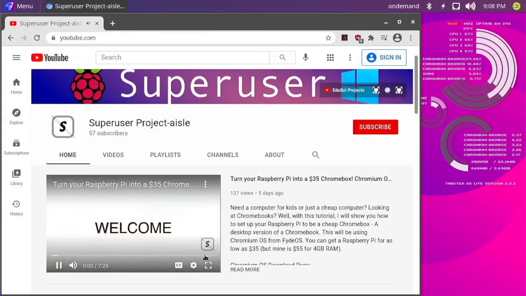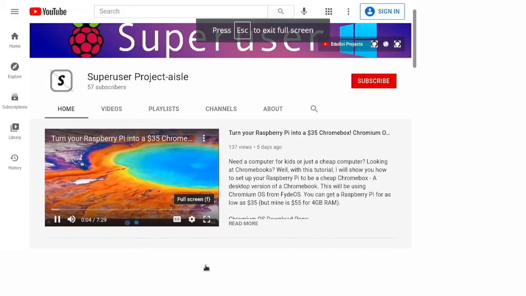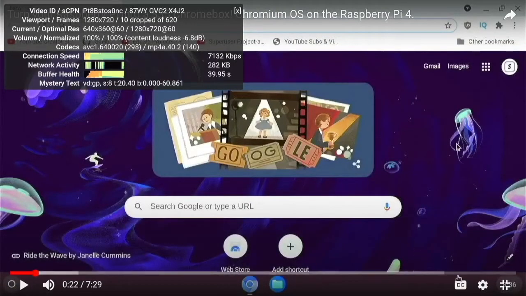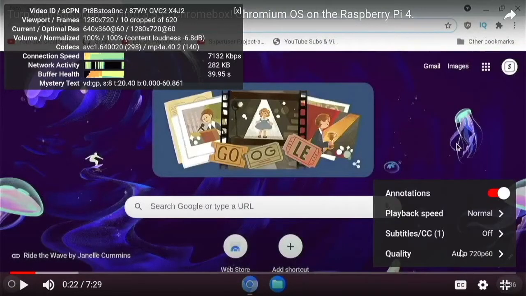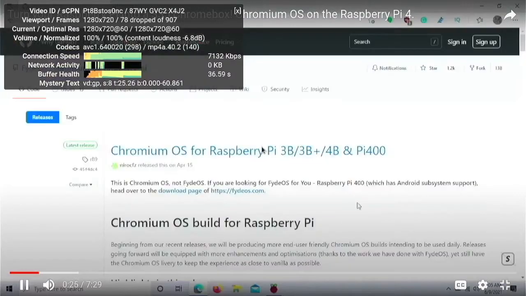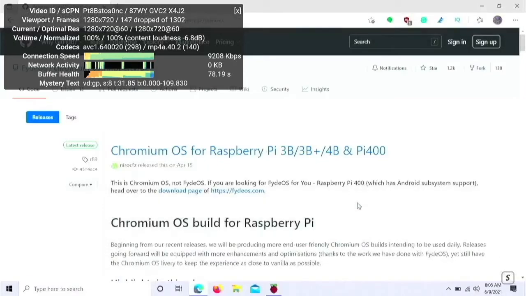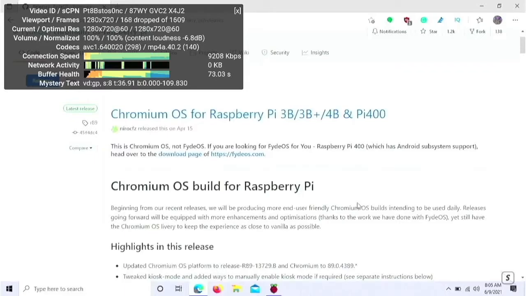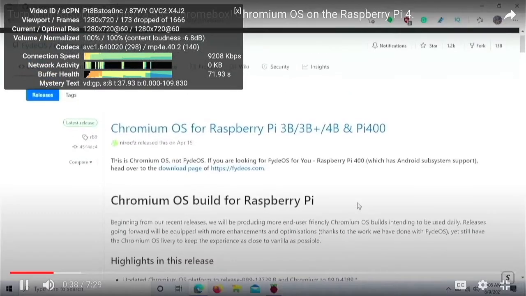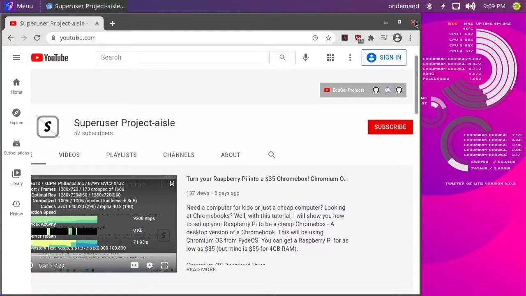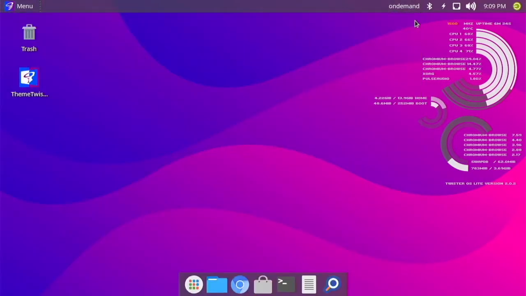Now let's play this video. We'll just take it full screen right here, and then let's right click and do stats for nerds. Now this video is not in full high definition, so we won't be able to get as accurate a reading, but let's just see how it does right here. So it's doing reasonably well, although not as good as Raspberry Pi OS. XFCE is a slightly heavier desktop environment, but I think that it is okay. It might be different in some of the different themes, although I would think the default probably is the best.